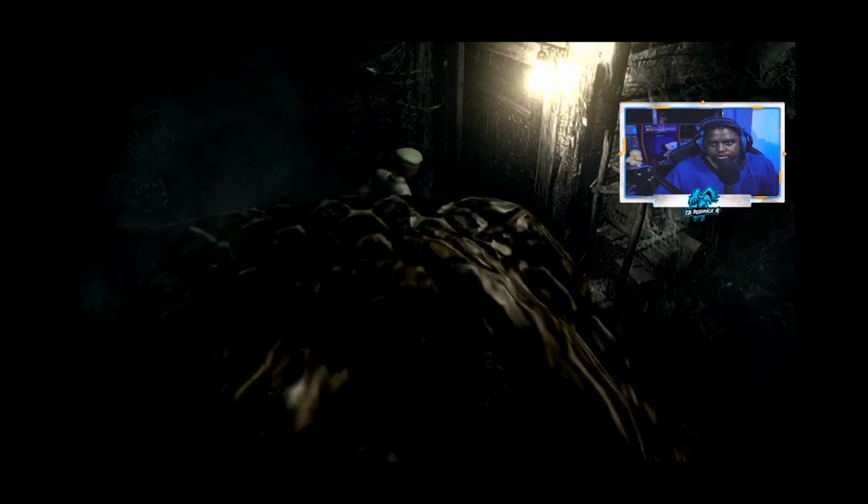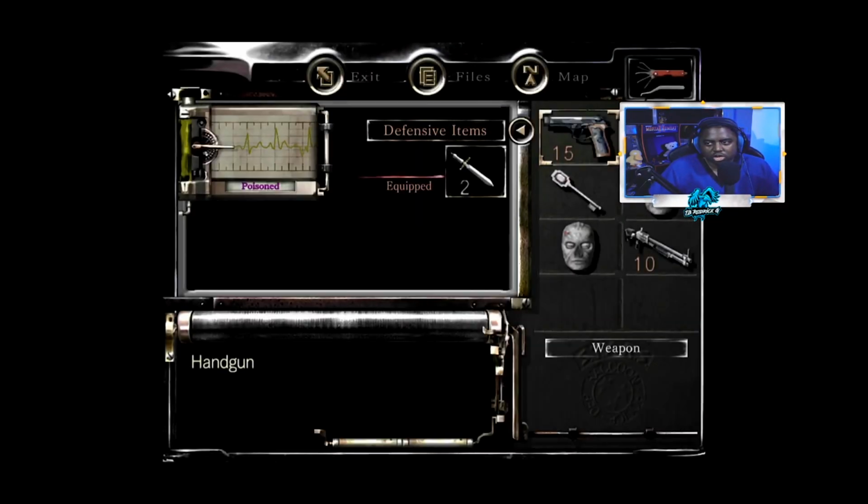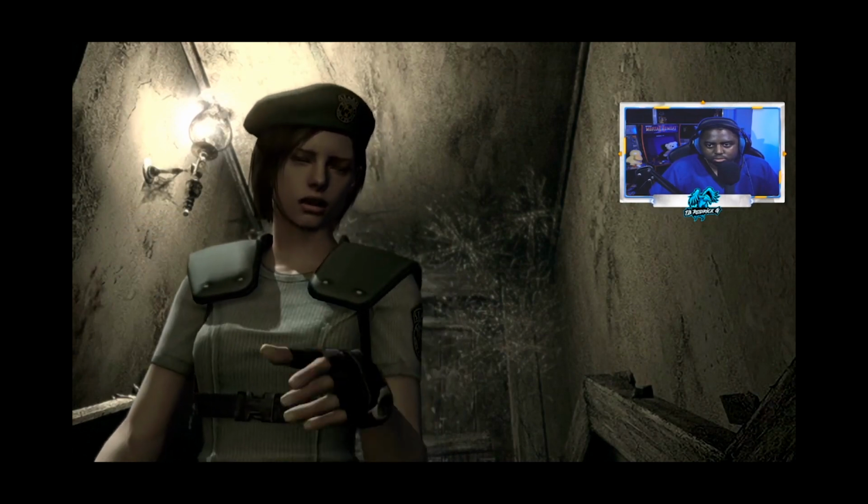Okay, we got the assault shotgun and we got out, but we got poison. So we did two of the things we wanted to do. We wanted to get the assault shotgun, but we got poisoned, so that's not gonna be good. Am I poisoned? Yes, you are. So we need to go back and get the serum. That's not bad. It's just a time save.